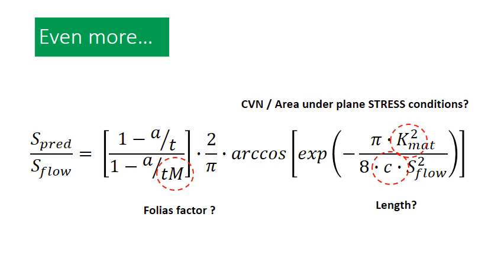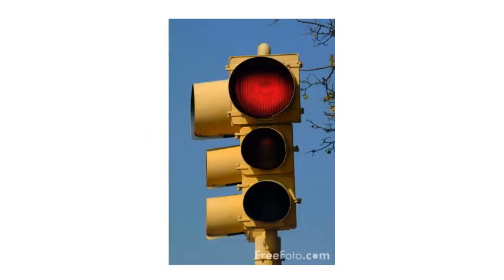If we look at the same 3 factors that we looked at before, we're using a Folias factor based on length, even though it's not really relevant for a surface flaw. We're basing everything on length here with our c term, which is really not super relevant for a surface breaking crack. And then the Charpy over area, which I believe was done under plane stress conditions, is much, much too high to be used for a surface crack. A surface crack should be under plane strain conditions, and you would expect a much, much lower toughness. But the whole model kind of sort of seems to mostly work. So let's think about why that is, and I'll give you the answer a little bit later on. I give a red light to this model for the three reasons I've just shown you.